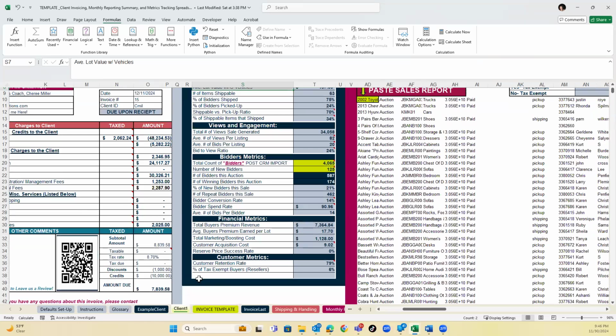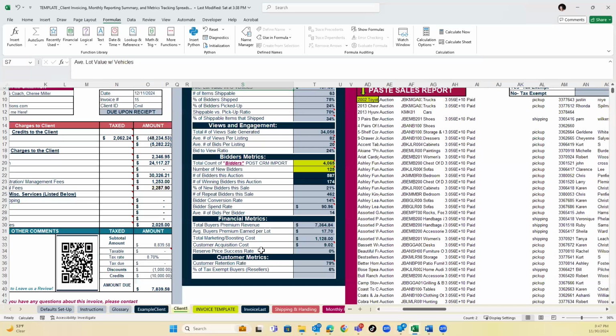And then probably my favorite number here is going to be this reserve price success ratio. This is something that we really can't offer you right now anywhere else, but now you can start to track it and you can start to see what is your reserve price success ratio. Do you have a good reserve price ratio? Do you not? If you do, what are you doing? How can we get other people to have more successful reserve prices? If you're not, then this is going to be something that you're going to want to use to leverage those clients that want to put reserves on so many items within the auction. So this is just going to be a fun number to see how it develops over time for you guys.